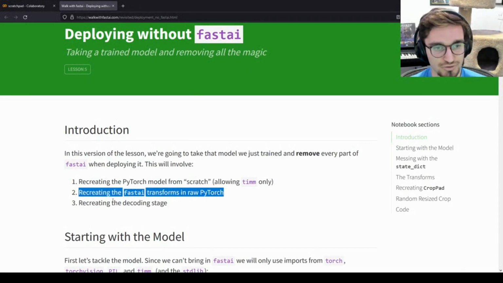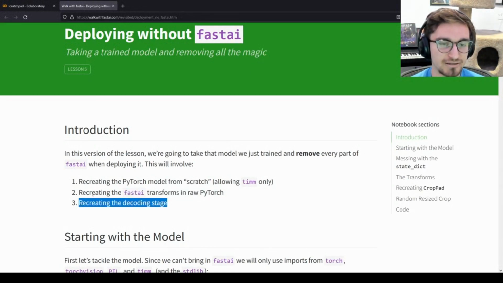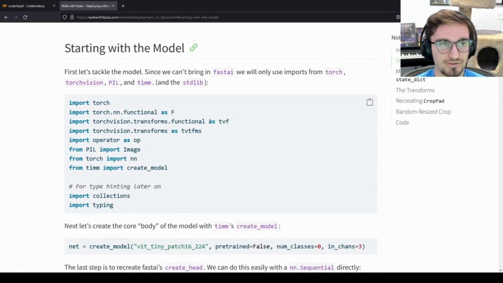Next, recreating the fastai transforms, which is something we've already looked at, before finally recreating the decoding step of predict, which we've also kind of done, but not fully. So this lesson specifically will not be using import star, because the point of this one is to quite literally let you copy, paste, and be on your way.